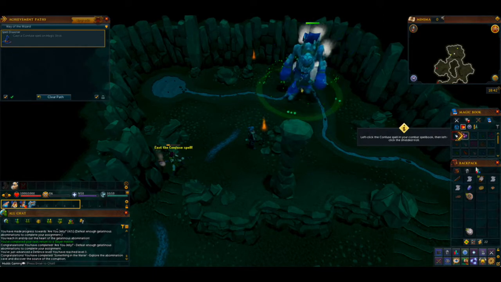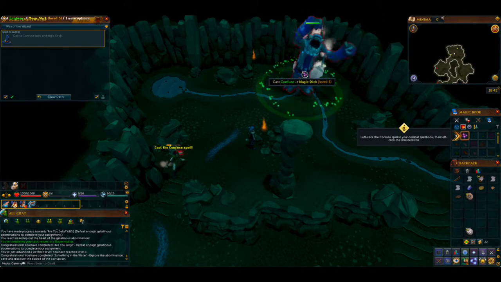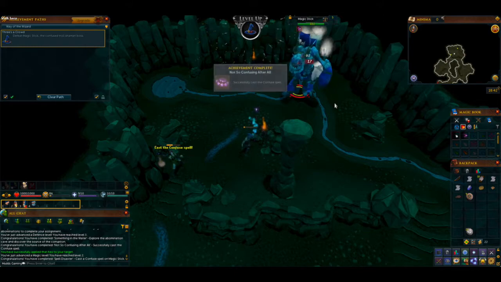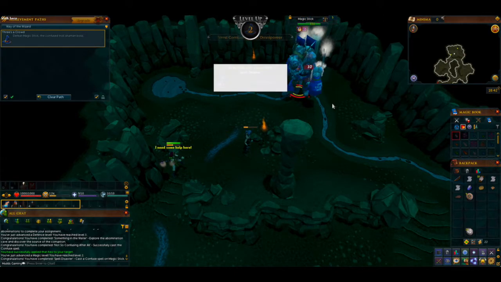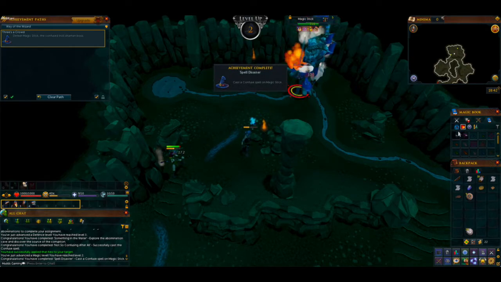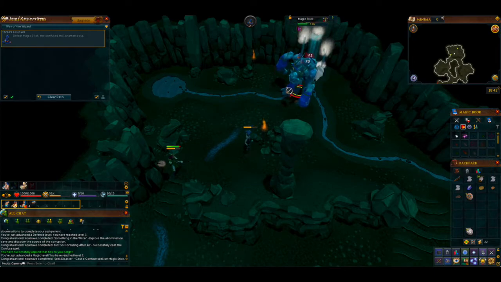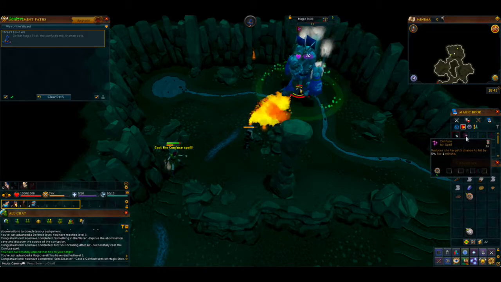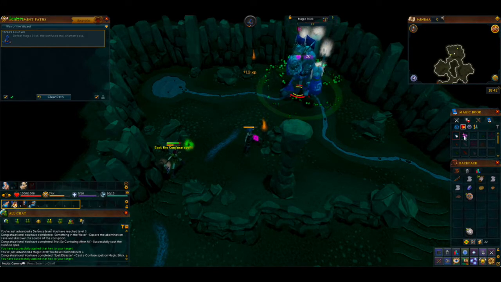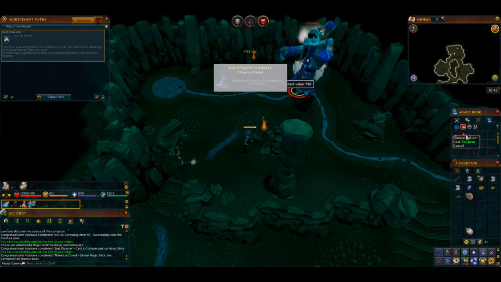Cast the Confuse spell. Okay, my bad, I kind of clicked through that. Cast Confuse on Magic Stick. I need some help here. Okay, well, we're fighting the best we can. Let's keep going. Cast Confuse again. Cast Confuse. Did that work?